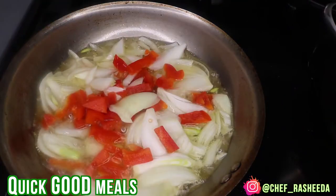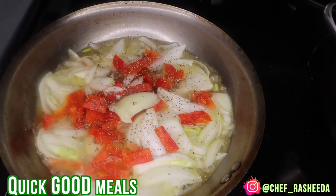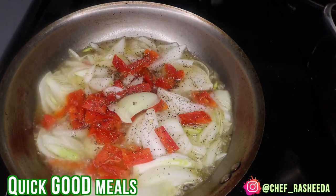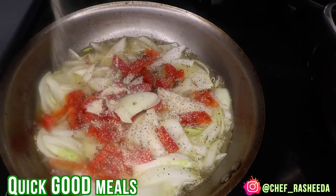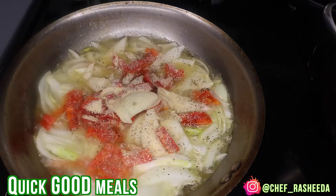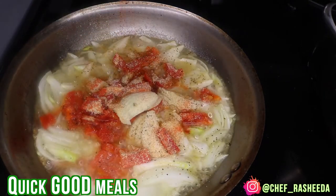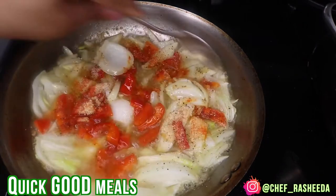All right, so now we're going to start by putting the onions and peppers in the pot, and then we're going to start adding our seasoning. This is a quick, quick video. This is something that if you're hungry, you grab a can, cut up some onions and peppers real quick, you sauté it, and you're good to go. It's not meant to be a long thing — you make it real quick, in and out of the kitchen. Here, eat this. That's it, and everybody's happy.